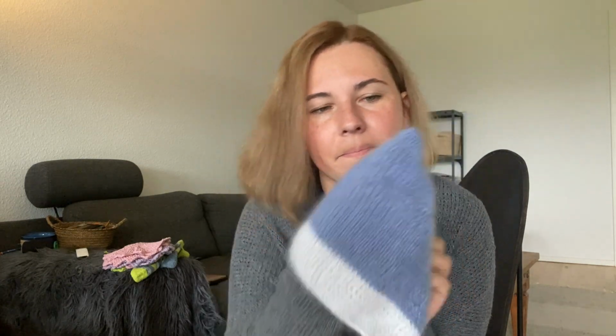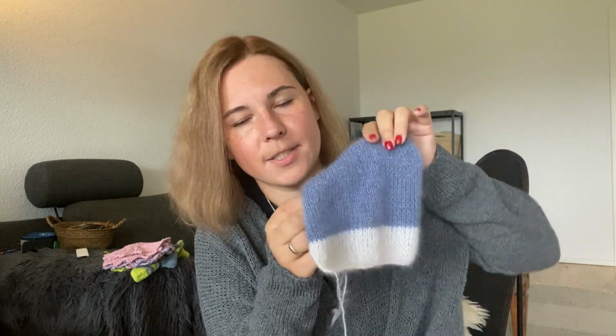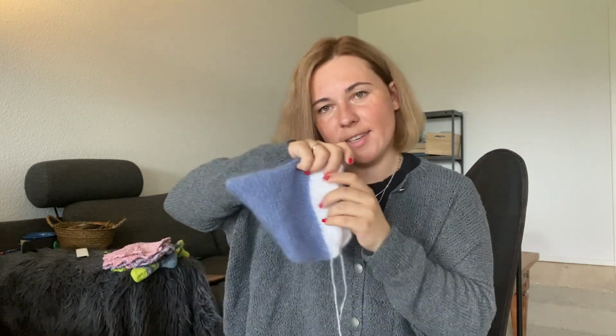Yes, then I knit in the back. It has short rows. It's knitted flat with short rows, and then you seam it here in the back. So my plan now is to put a pom-pom on, and then cast on and pick up the stitches here at the neck to make it look nicer, and make an I-cord, how do you call this, like a thing that you can tie under the chin.